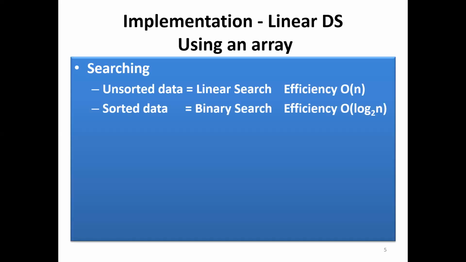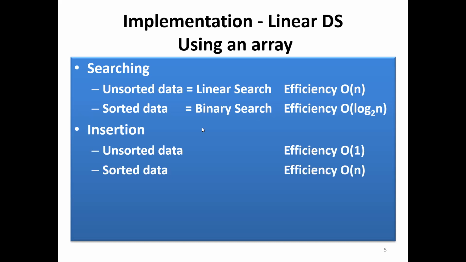So let's also see other things that we've used on the array. We've come to understand that if we want to search for an item in an array and that item is unsorted, then we have to use linear search, and the efficiency is of the order of n. But if it is sorted items, then we need to use binary search. You remember binary search, we have to divide the list into two and discard the part that doesn't seem to give us the solution. So the efficiency will be of the order of log n.